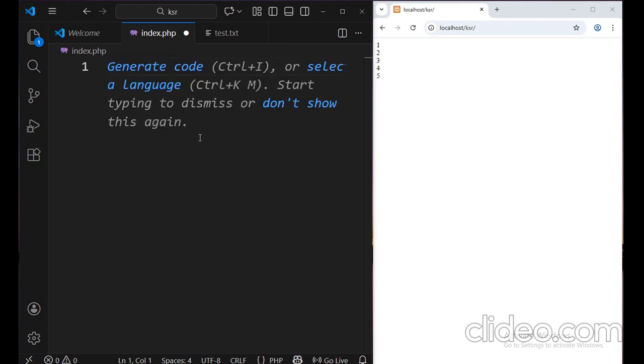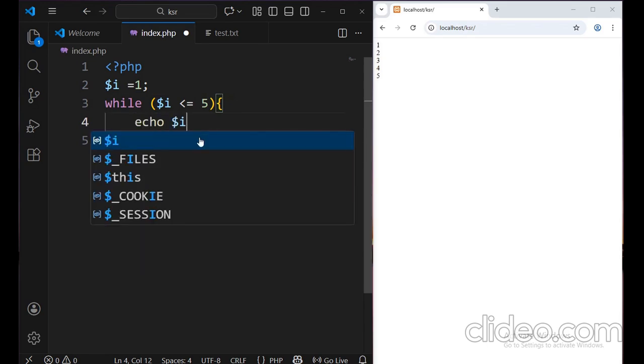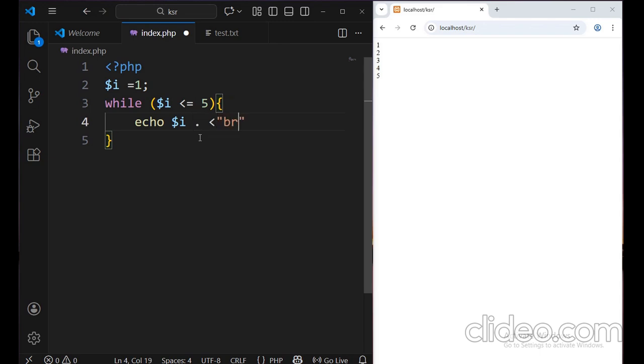For example, $i is equal to 1, same initialization, and while $i is less than or equal to 5, echo $i break, and $i plus plus increment. Now we'll get the same output.